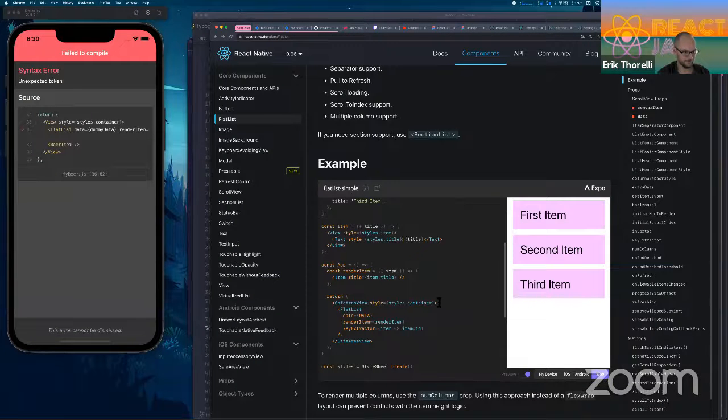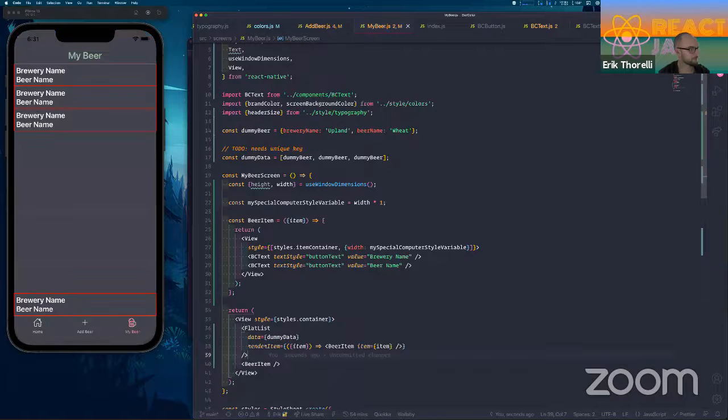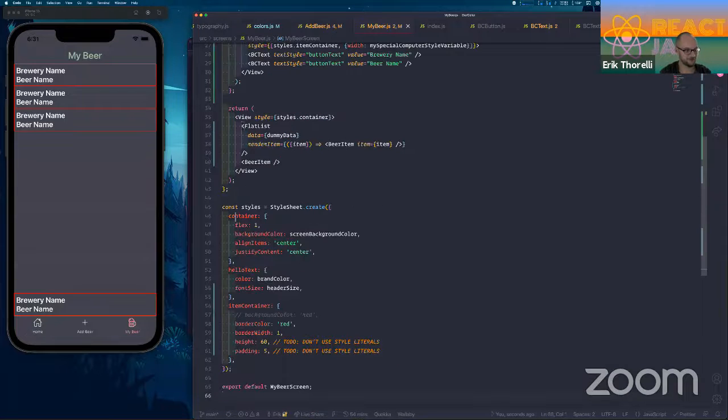I failed from memory. Render item. Yeah, it's the function, it takes an item. Oh, we need to put the props on there right away. Or am I just forgetting? Okay, that was it. All I was doing was forgetting the closing bracket here.